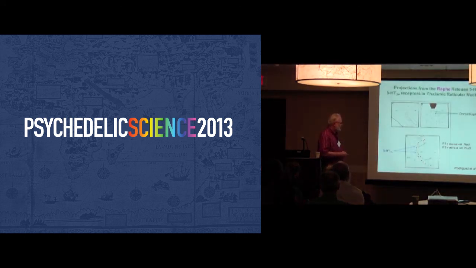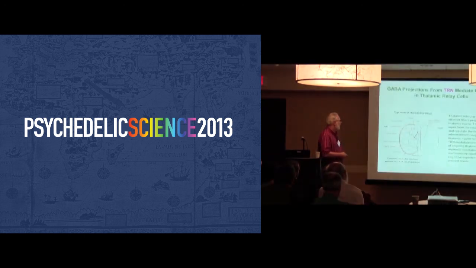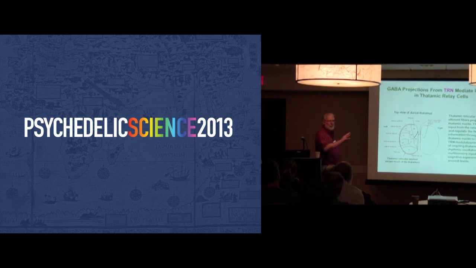This is from a paper that came out in Synapse in 2011 where they mapped out innervation from the dorsal raphe into the reticular nucleus of the thalamus. These 5-HT2A receptors are shown in blue. We have tracts that go from the raphe up into the reticular nucleus of the thalamus, which is a thin layer of cells that wraps around the thalamus. All these thalamic nuclei are responsible for processing certain types of sensory information. The reticular nucleus gets input from the Raphe and from other areas, and it sends inhibitory GABA projections into these different nuclei. So it sort of controls the flow of information through the thalamus. It goes to the cortex.